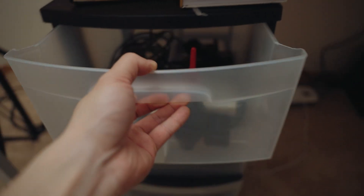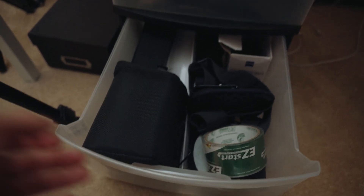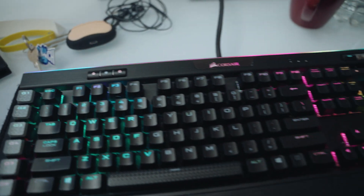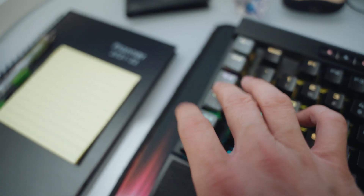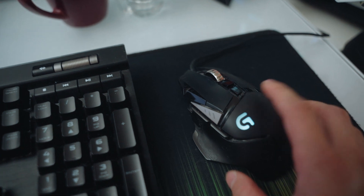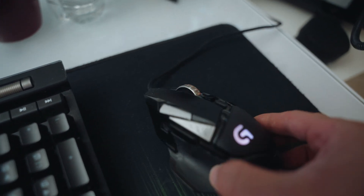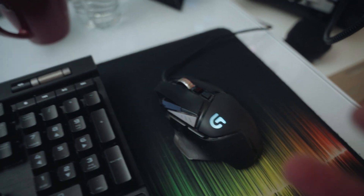Down right here I mostly have my accessories and camera gear: my lenses, my tripods, my batteries, GoPros, tapes — just camera stuff, not much. My Corsair K95 RGB keyboard — honestly I don't need the extra macro keys, but I got it on sale during Black Friday so that's why I bought it. Next to my keyboard is a Logitech G502. I really like it because it's RGB and has custom buttons on the side and the scroll wheel — it's really customizable, which makes it helpful for editing.